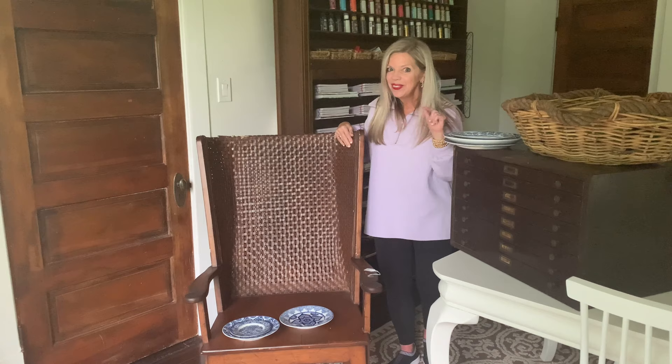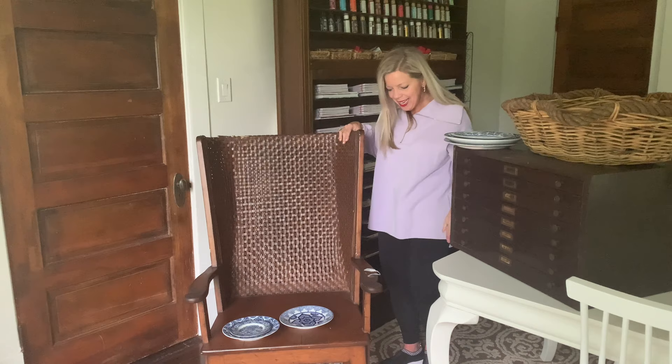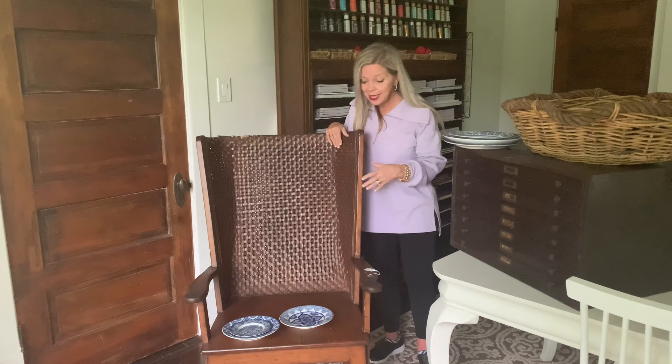It didn't say $220. It said $20. $20, y'all — these chairs right here! Look at the amazingness. I feel like I'm on The Price is Right! I said to my husband, 'grab $20, pull it out.' And he, of course, because he's amazing and it's not his first yard sale either, totally takes the $20 out and hands it to the lady, because I was worried she might change her mind.